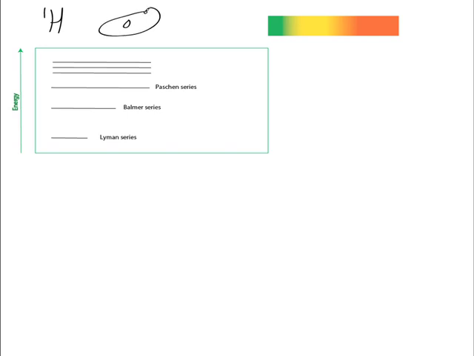Hydrogen has got one proton and just one electron surrounding it. The electron goes around in an orbital, and this is what these lines correspond to — as it goes from the lowest energy orbital, the 1s orbital, to the 2s orbital. This line here represents n equals 1, the first principal quantum number, and that's the 1s orbital. This will be n equals 2, this is n equals 3, and so on.